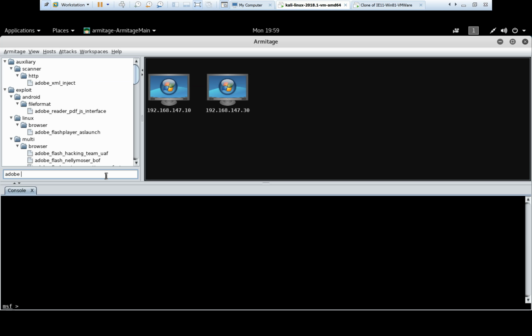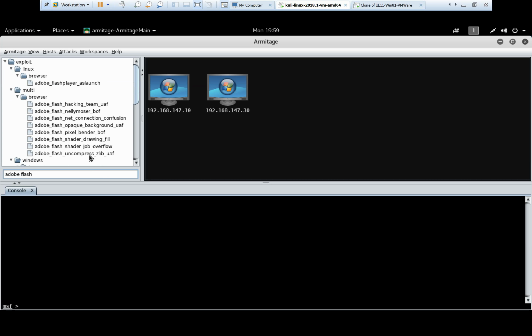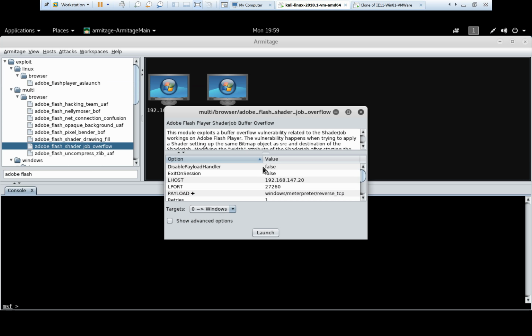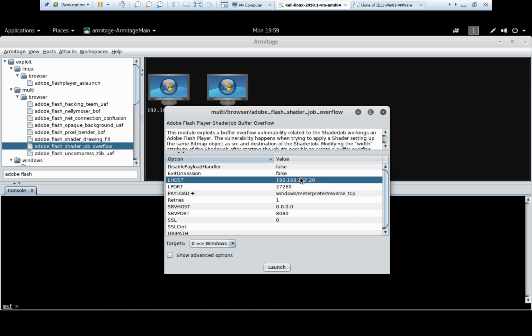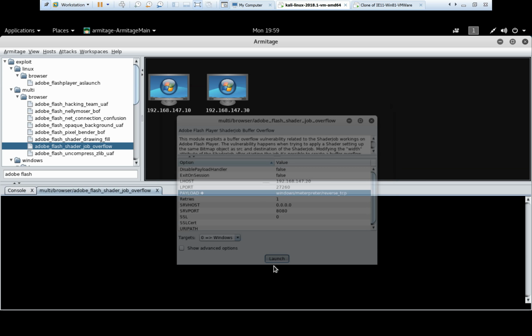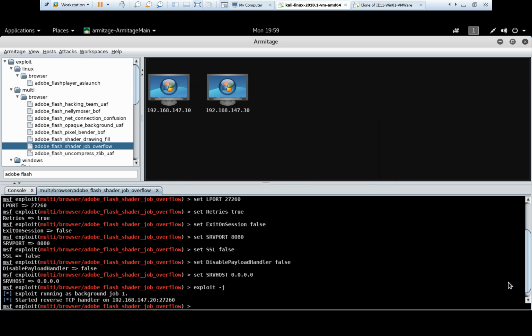We now need to build our attack. Using the Armitage penetration testing tool, we can search for any Adobe Flash vulnerabilities that exist in the Metasploit database of all known exploits. We will use the Adobe Flash Shader Job Overflow exploit. We will configure the exploit to build a web server on our attack PC that will host the malicious download. We will specify that we want to use the Meterpreter payload once the PC has been compromised. We are now ready to go to the next phase, delivery.